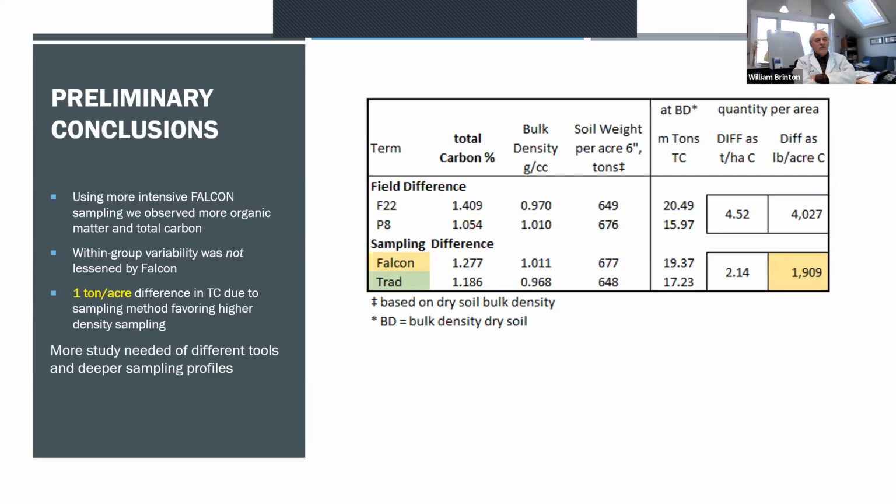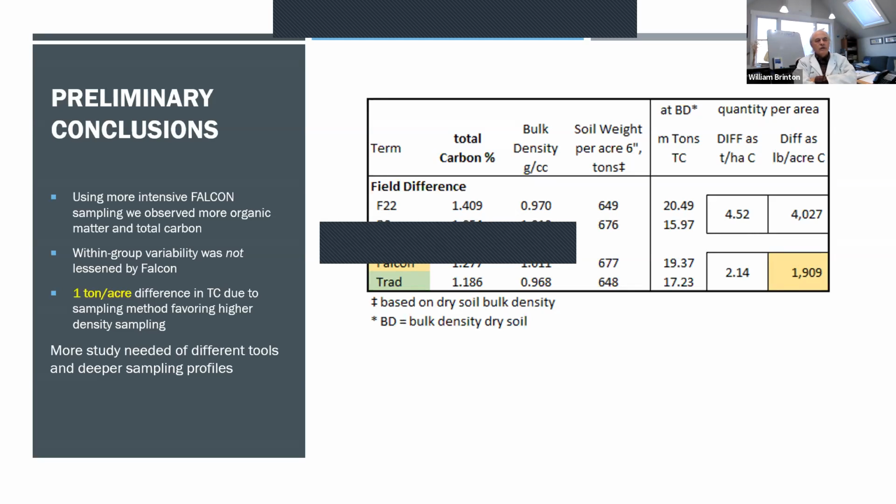And so this has just fascinated me. We're going to need to do a little bit more study with differing tools to see what the source of the difference is. And we haven't yet discovered it. We have several theories, and Jay and I talk every week about what the difference is. I want to believe that we found more carbon because the Falcon just did a way better job of sampling, accounting for more variance across the field and getting more highs and more lows, but they averaged out higher.